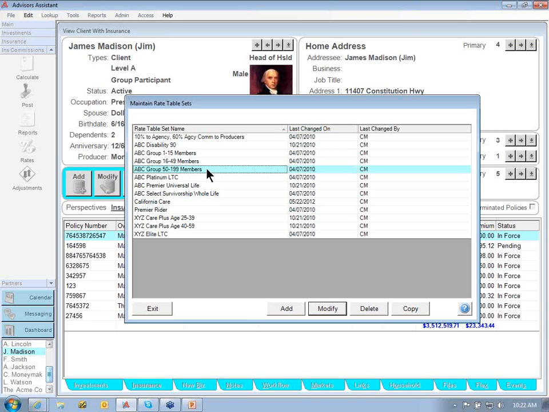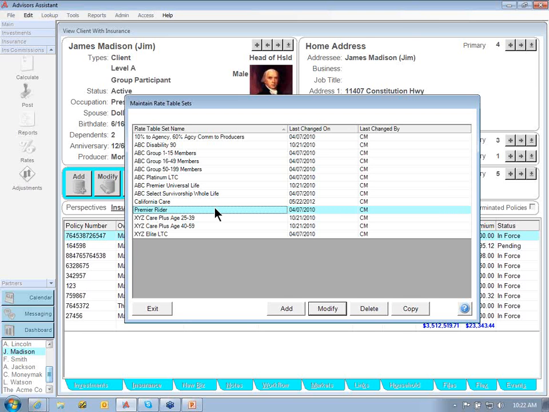You can use the name of that table depending on exactly what that table is for. You'll also see that there are some rider rate tables set up. Because riders are paid with different rates, you would set up separate rate tables for the riders, and then as you're adding riders to the policies, you can point to the rate table within the rider that contains the rates for that rider.